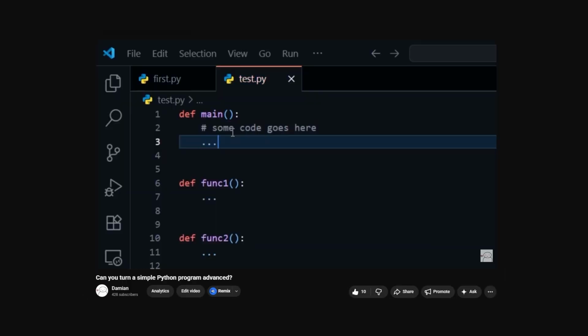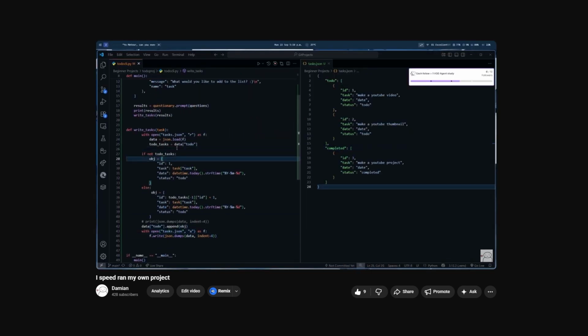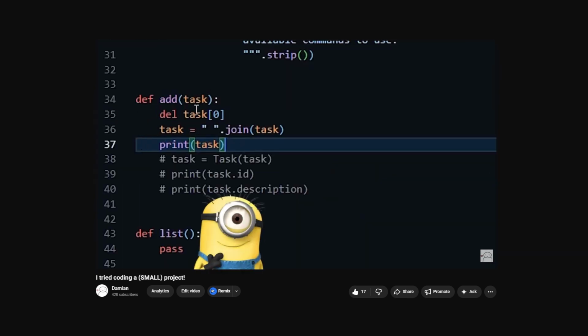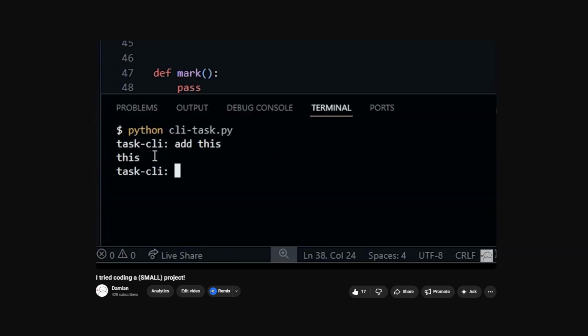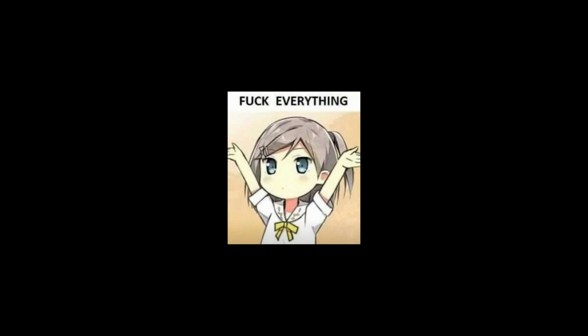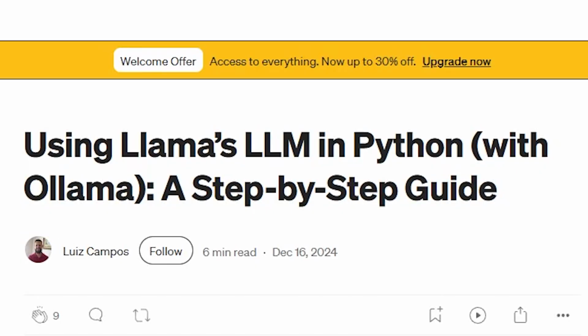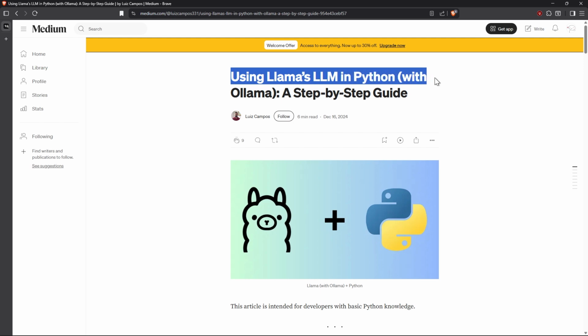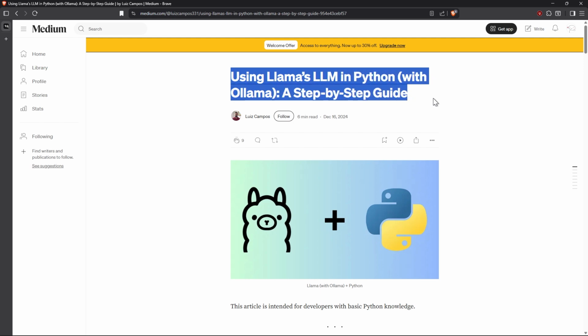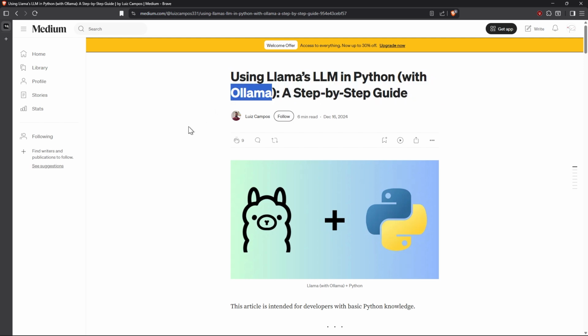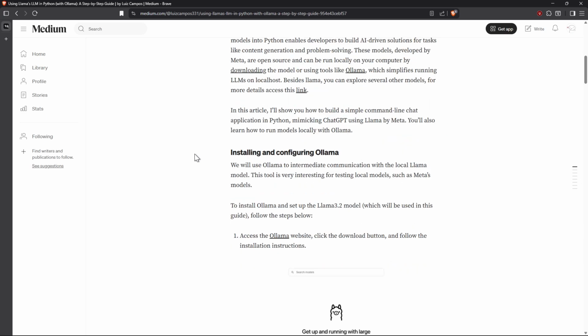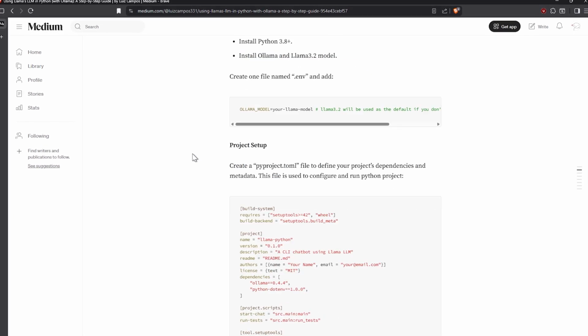Apart from that, I have built some pretty simple command line projects in the past, but not something that actually talks to you. Okay, so how did I end up creating a small command line tool that actually talks to you? Answer is simple. I followed this guide on Medium that shows you exactly how to set up your own AI chatbot locally using Ollama. You can pull any models online as long as you have the space for it and run it through your chatbot application. But that's really simple, like actually too simple.